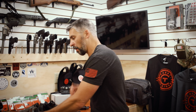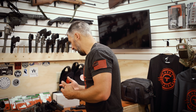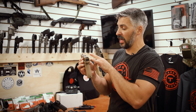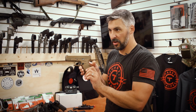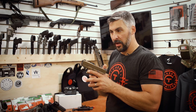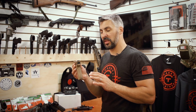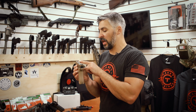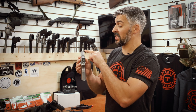So if you're doing straight up target shooting, you want a very small front sight, something that does not cover up a ton of the target. Whereas these combat style sights, like I've got on this 19X, again, great sight, but it's a big blocky chunk of material that when pointed out at the target, especially at distance, is going to cover up a lot of the target. So when you're ordering sights, you gotta think about what you're gonna be doing with the pistol. Will this allow you to get some accurate shots? Sure it will, but it's not gonna do it the same way that, say, this skinny fiber will.